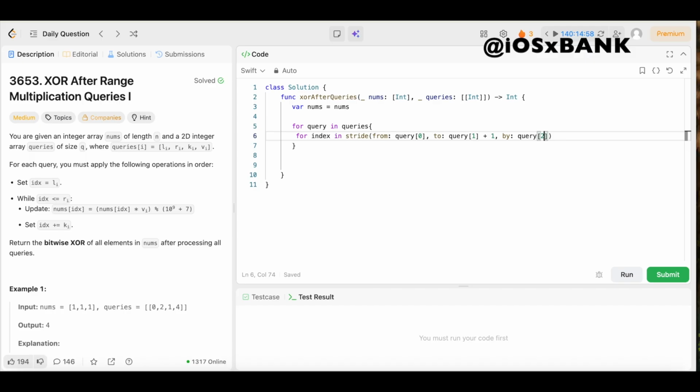Boom. Then we're going to come right here outside of this, open up the brackets, and we're going to multiply the current element by the given multiplier and take the modulo to prevent overflow and keep numbers bounded.